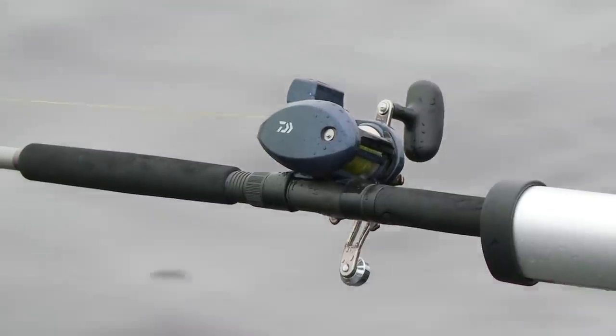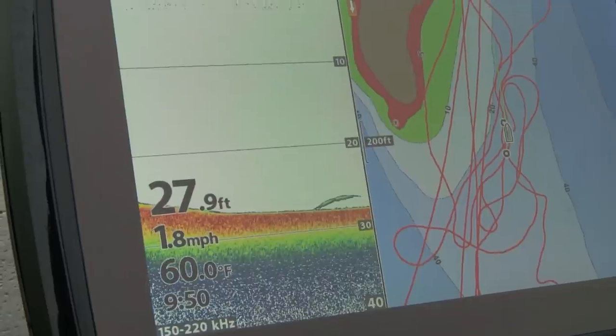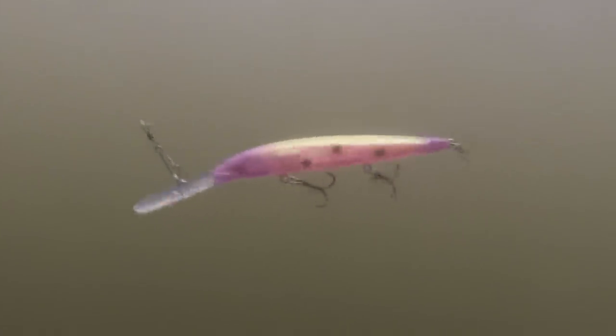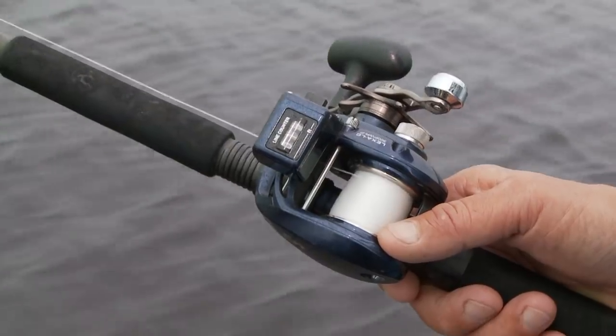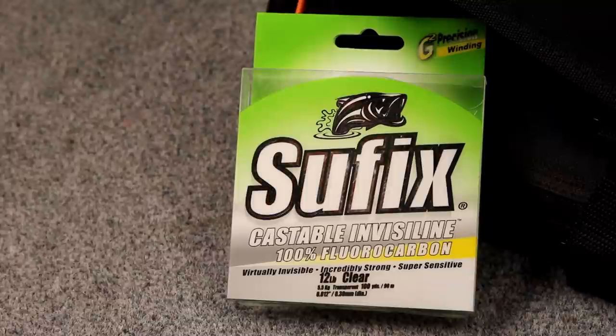And intermittently, those fish go out and feed on them, especially the real big ones. But trolling is really one of the most critical techniques to go find and catch these fish because they're spread out over vast areas. But the biggest thing is duplication of the system. Like right now, we're seeing them on about maybe 25 to 30 foot down. So what we're trying to do is put these Husky Jerk 14s at about that depth level. Line counter reels are really key to be able to duplicate that same depth. We actually are running about 100 feet of line out with 10 pound test 832 braid and about 15 or 20 feet of a fluorocarbon leader, like 12 pound fluorocarbon leader.